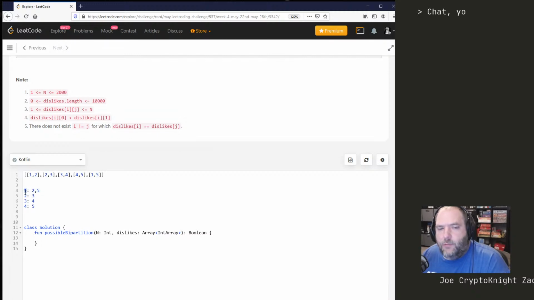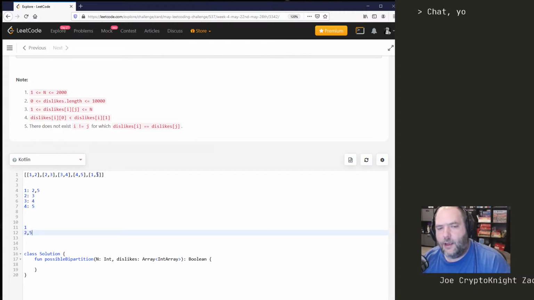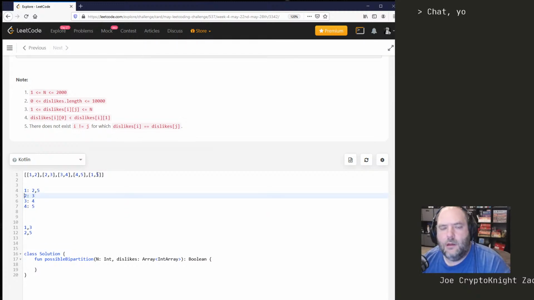If we started with 1 and we say you can't be in the same group as, so we could split it up this way, 1, you can't be in the same group as 2 and 5. Okay. So we could then go to 2 and say you can't be in the same group as 3. And we could go to 5. And 5 likes everybody. So that is complete. So far we're good.